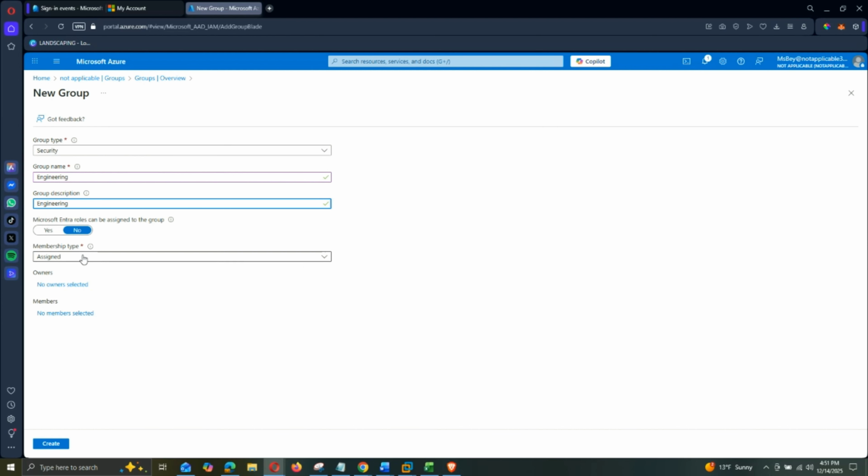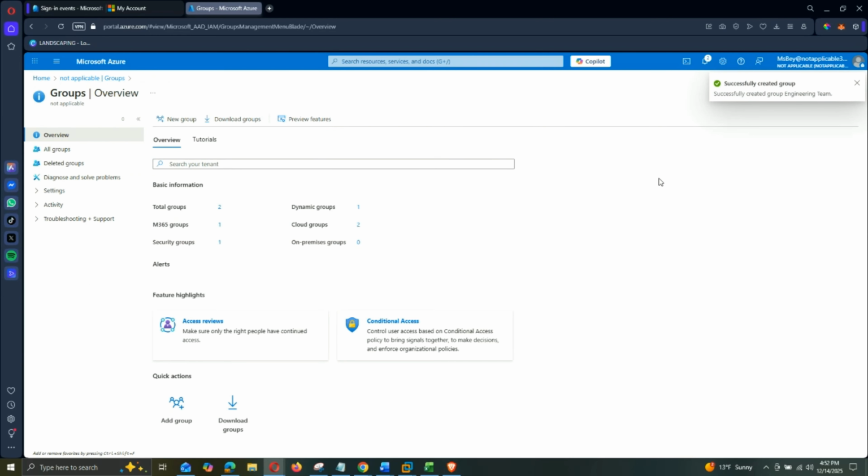We're going to select no. For the membership type, we're going to select Assigned. So we're adding Team at the end of the name for group and group description. From here, we're going to create this new group. And you'll see the successfully created group message show up in the upper right hand of the screen.